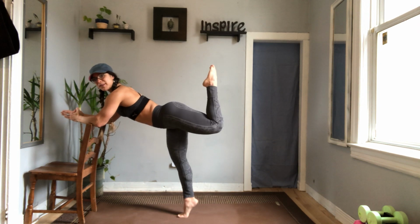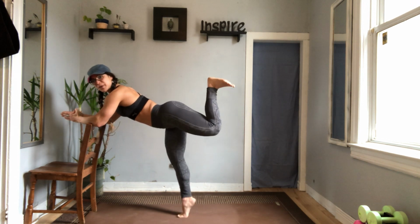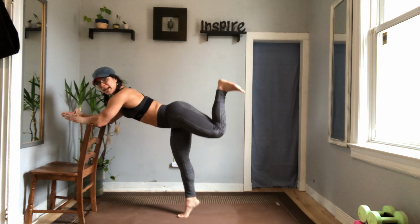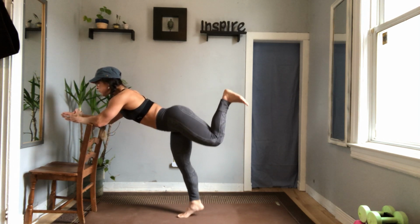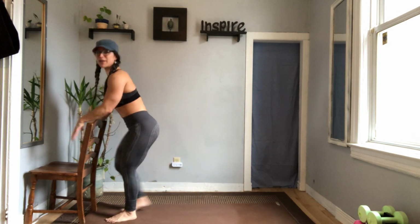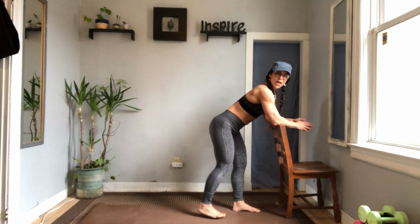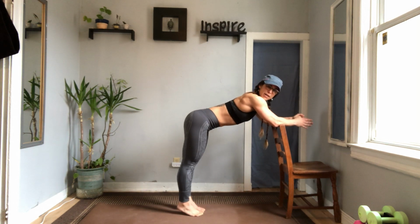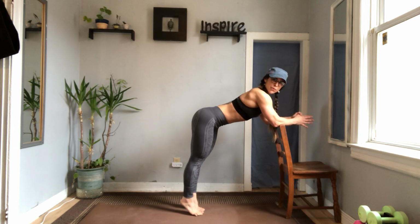Keep the leg up, the knee is bent, push out of the heel, and let the right heel go down. We do 10 lifts. 10, 9, 8, 7, 6, 5, 4, 3, 2, 1. Oh, I felt that. I'm just going to switch my chair so you can see me. We still have our forearms on the bar. If it's too much to have your heel up, drop it whenever you need to.